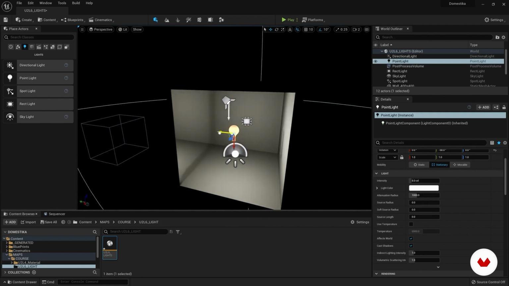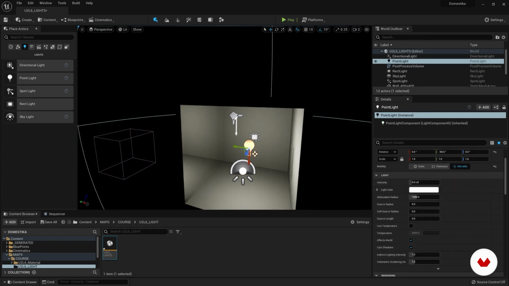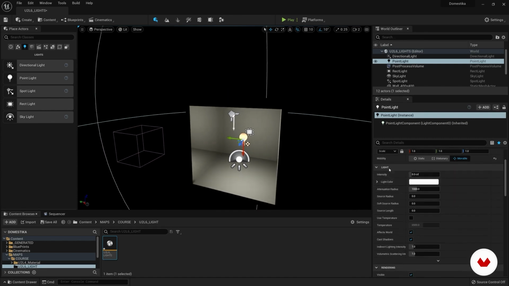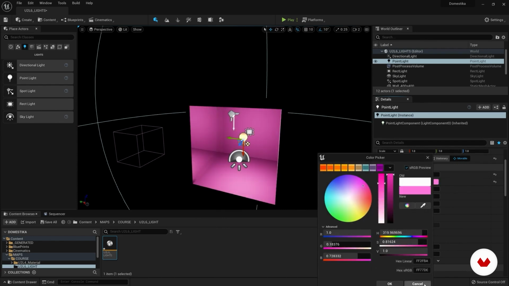So, if we then go to move this light or an object, the lighting will not change. However, this is not the case here, we will then see, thanks to the Lumen Global Illumination System, as we have to use movable lights. Then, under the Light section, we can change the intensity of the light, change the color in which the light is emitted.